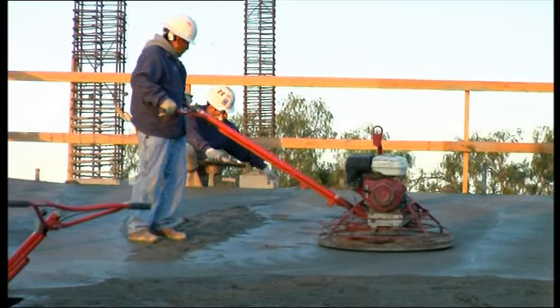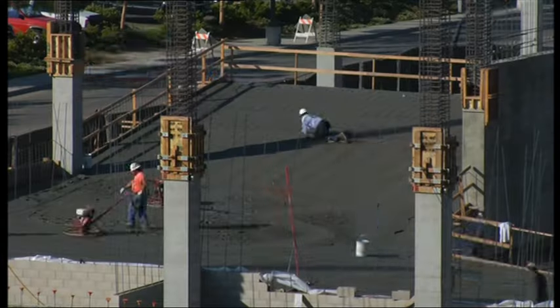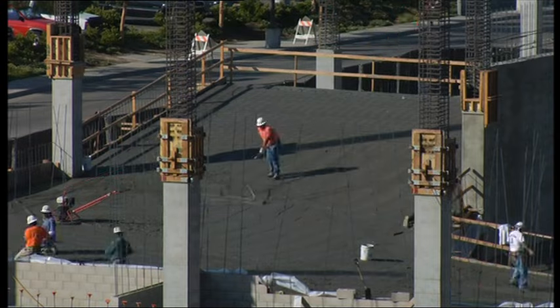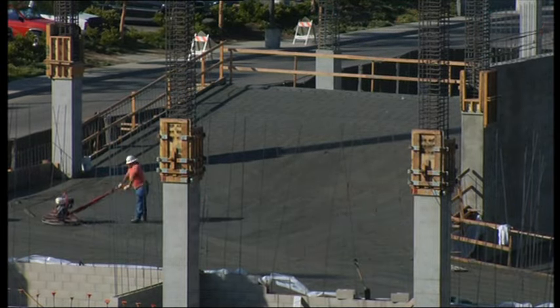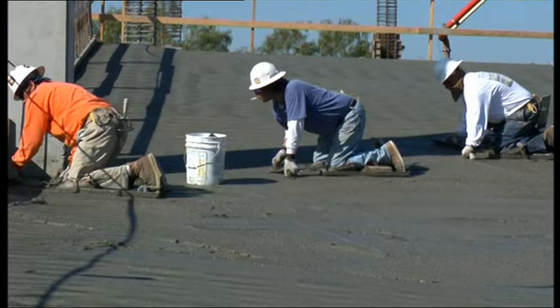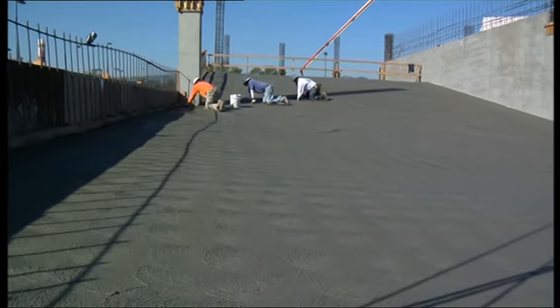The ramp has to be really smooth because cars are going to drive up and down it. They don't want to bump up and down, they want a smooth ride, so the ramp has to be smooth too. The builders finish off the smoothing themselves without machines. Instead, they use their special flat trowels. It's a really big job, making sure every bit of this enormous ramp is perfectly smooth.